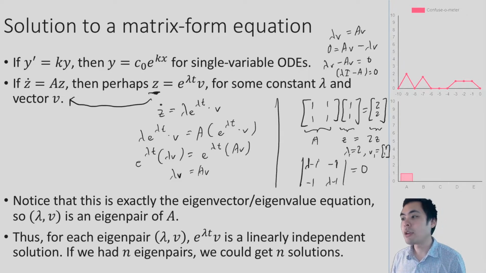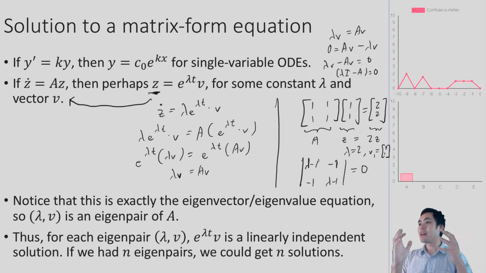Okay, so this is all just a really long-winded way of saying that eigenvalues and eigenvectors, which we used earlier for Leslie matrices, remember? We used the eigenvalues and eigenvectors to compute multiplying by a Leslie matrix many, many times. It turns out they have this other use, which is if you can compute the eigenvalues and eigenvectors of the matrix associated to a matrix ordinary differential equation, that allows you to get the solution to the ordinary differential equation.